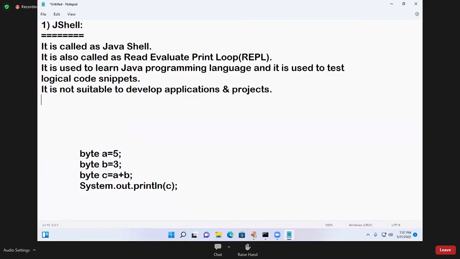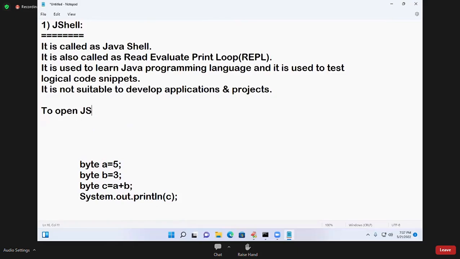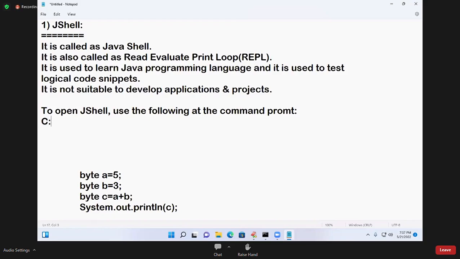To open JShell, use the following at the command prompt. C drive, type jshell.